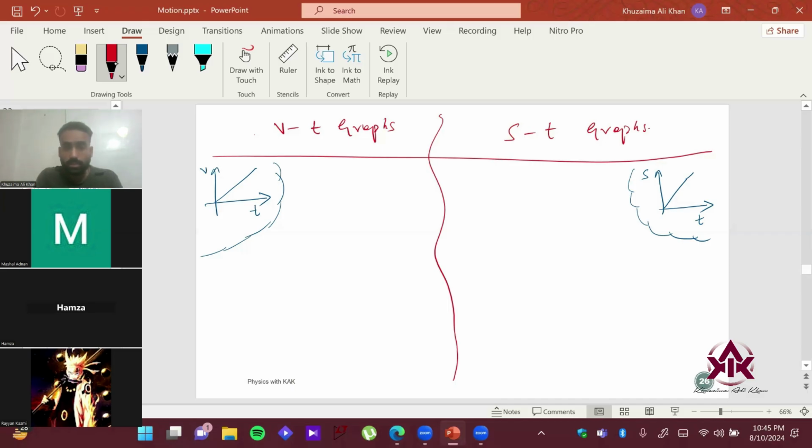ग्राफ ज्यादा आसानी, if you want to explain the huge entire motion, you can just directly draw one graph instead of writing and proving all the formulas or writing in words that first of all at this time I went at this speed, then I travel this many distances at this speed. So just draw a graph, right? You should be able to understand what this graph is showing, right?